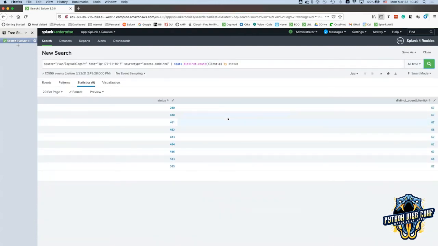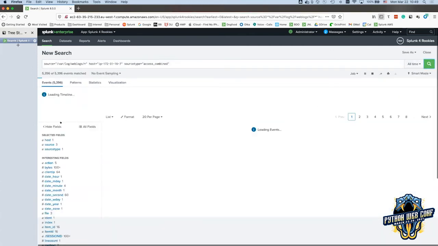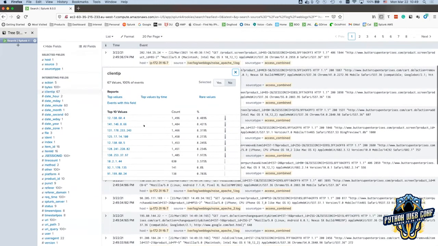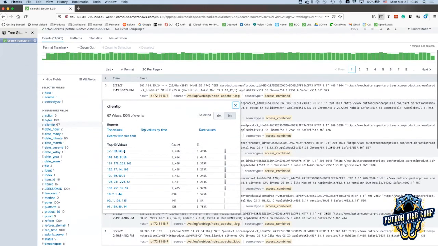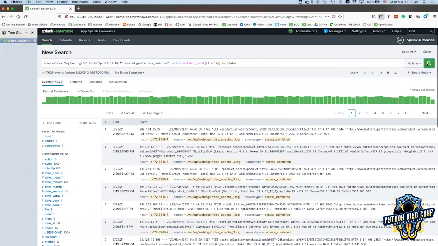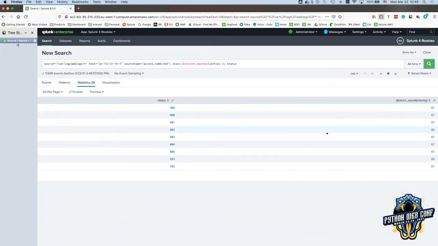What that's going to do is look at the various fields that say client IP. Let me go back and show you that real quick. There is the field client IP right there. So these are all the different clients that are coming in. We're capturing their IP addresses, and then we're going to get the unique count for each one of these and display just that information. And so we've got 67 of our users had 200s, 67 had 400s, and so on.